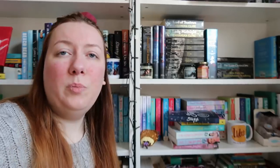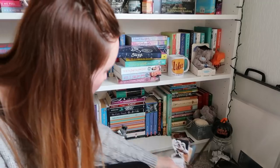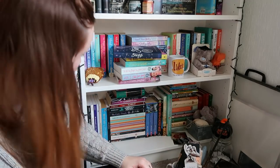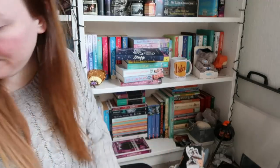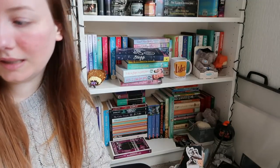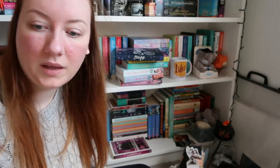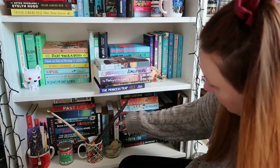This is my Lindsay Kelk shelf — all staying. Let's have a quick look down here at the classics and poetry shelf. Everything can stay on that shelf because it's all classics and I still want to read them at some point, even if I don't know when. I don't want to put them on my unhaul project either, so they can stay. And this is my thriller shelf — that's new so it's staying.